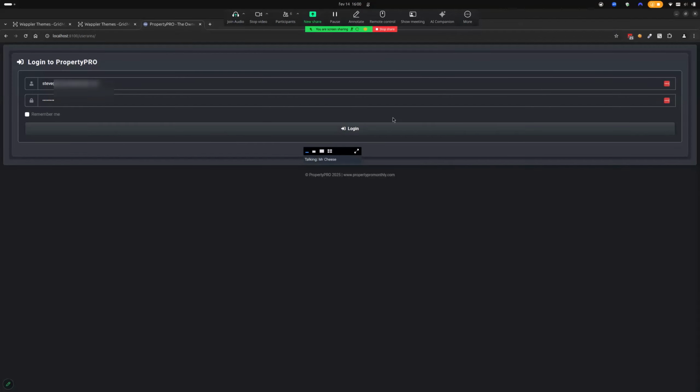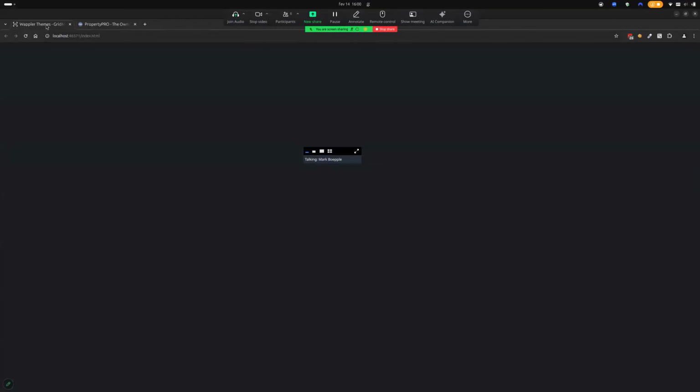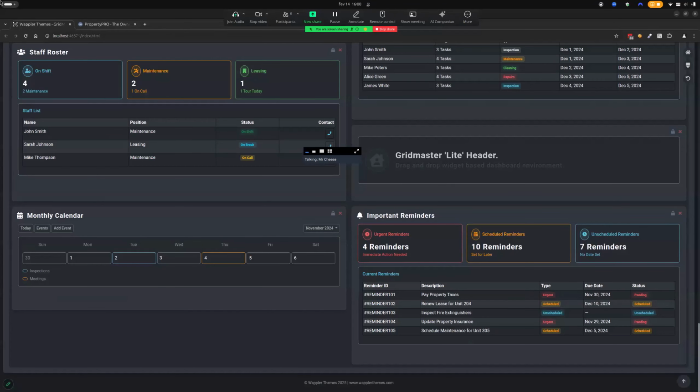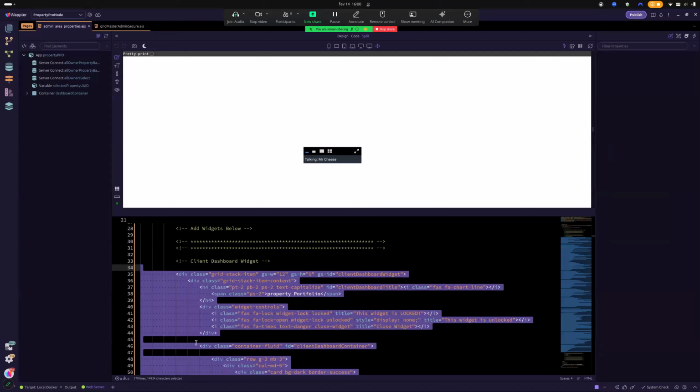Why am I having an issue here now? Because you have a live audience. Yeah, exactly. Database is all connected, local Docker, admin area properties.